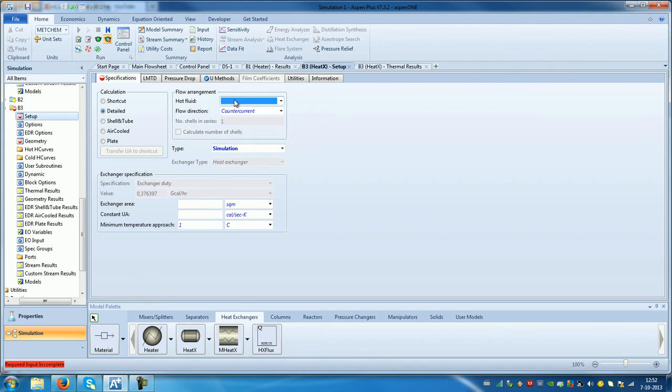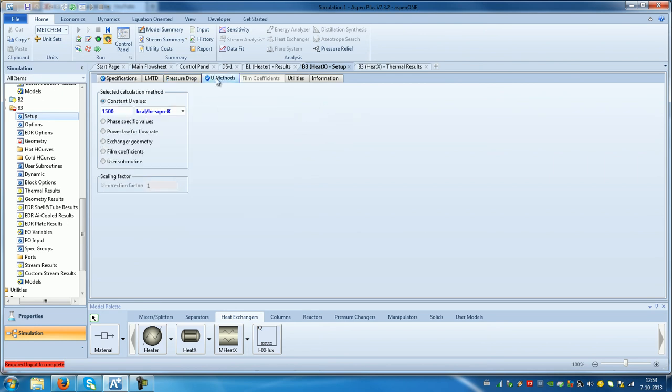So do you want to have the hot fluid on the shell side or on the tube side? I will put it on the shell side, but I think it's most convenient to use the biggest stream, so the largest stream, the most cubic meters per hour, on the shell side, because it's quite hard to introduce pressure drop there, and always use counter current.